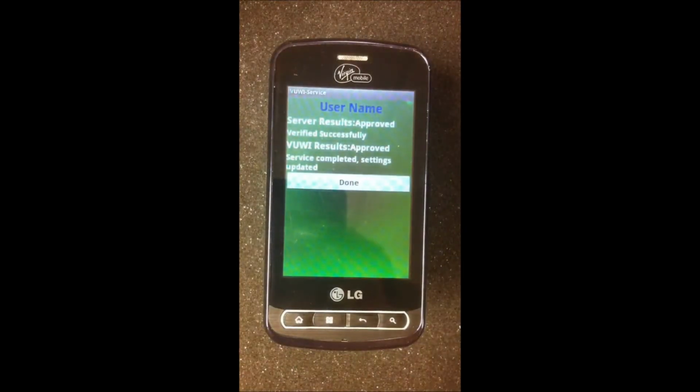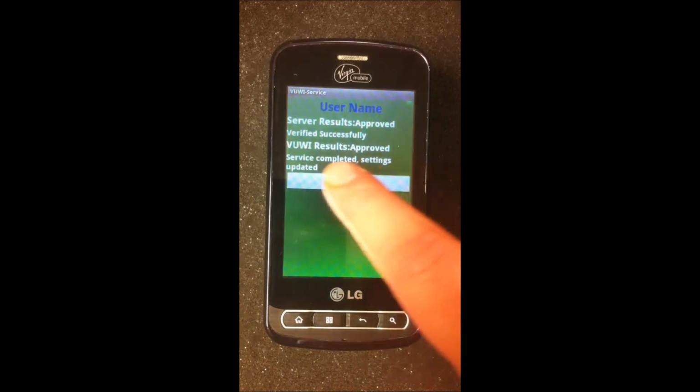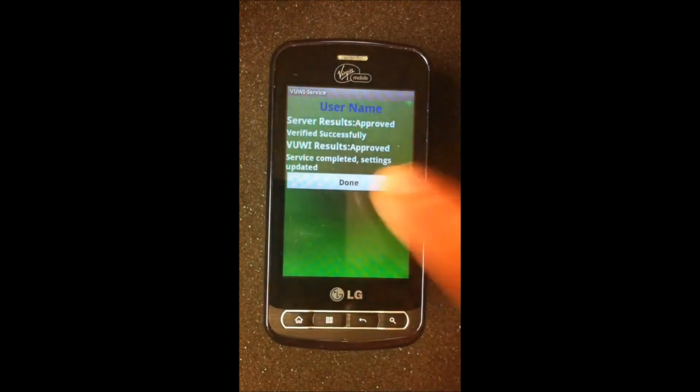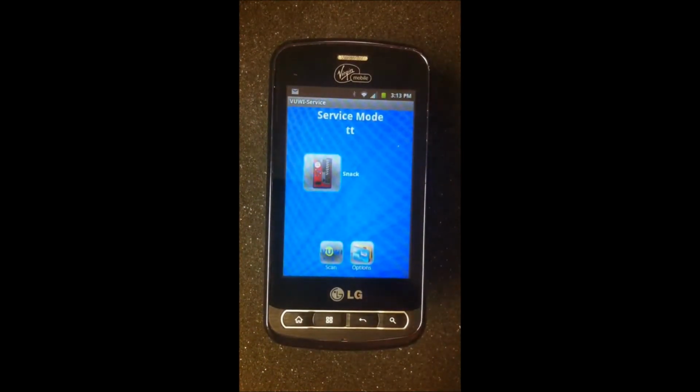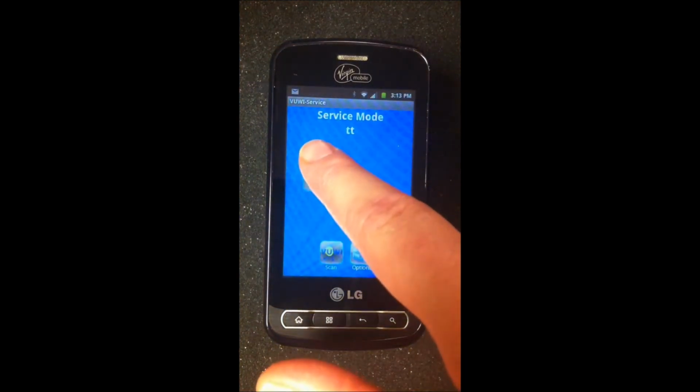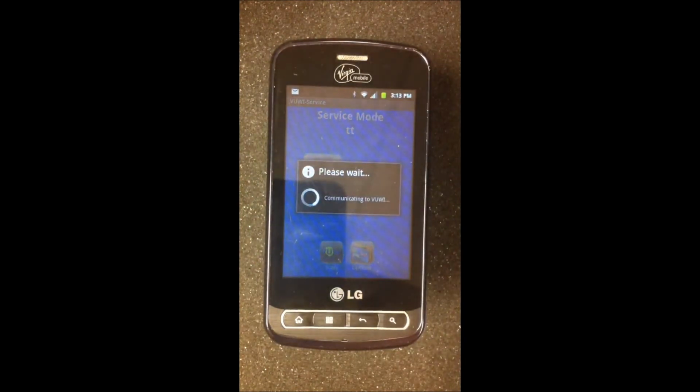And it might take a little bit as it calls the server and then calls the Viewy back. And you'll get this screen after every process. And so it shows you basically if the server accepted the message and then also if the Viewy accepted the message. And that's mostly for firmware updates. I'll show you in a minute. So that takes us back out of the service app. So we'll connect again, and we'll do the logs next.